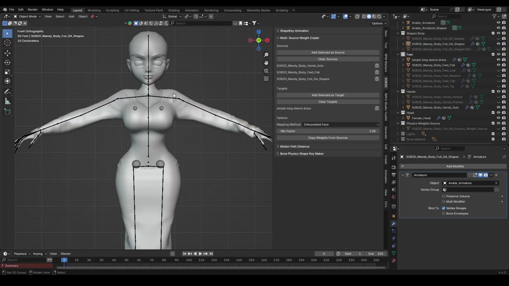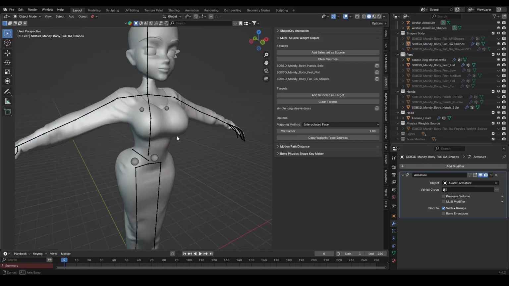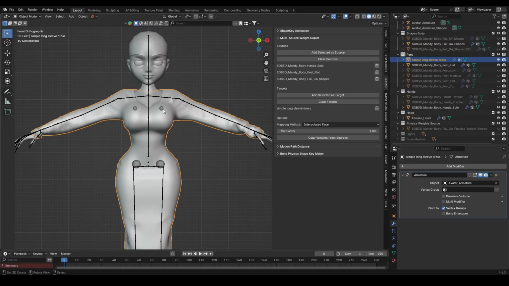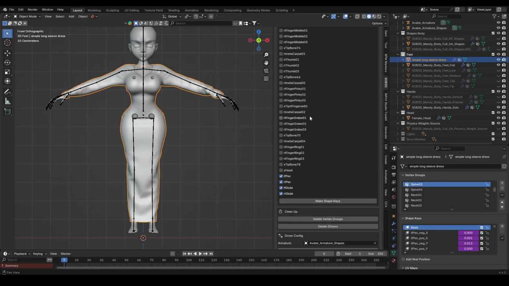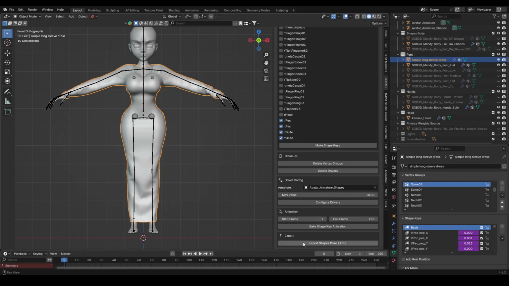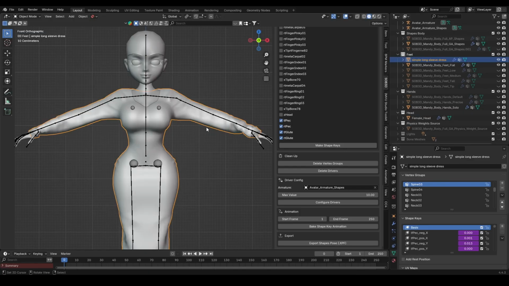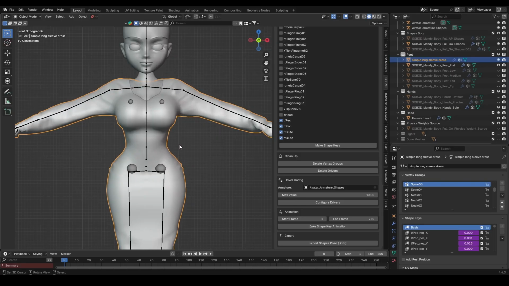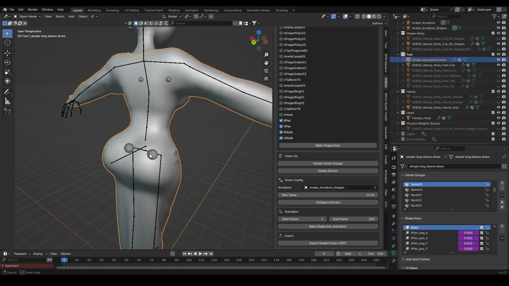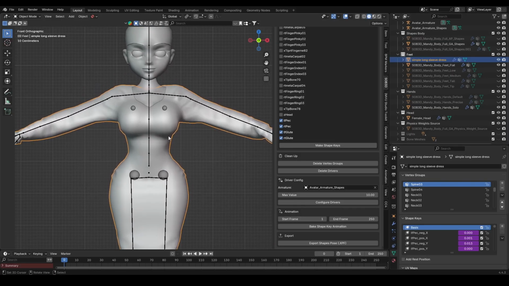So in order for this to look the way we want it to look in IMVU, we're not going to apply anything here. We are going to just come to the BPSK add-on. We're going to scroll down, and then we're going to click Export Shapes Pose. So that's going to export an XPF of the state of these shapes that we're going to use in IMVU to make our dress look like this upon import.